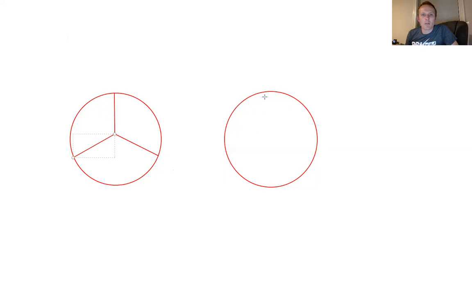Okay, so we have that one into 1/3. We'll start by dividing this one into 1/3 as well. I think I need to move that over a little. And then we'll split each 1/3 in half. So I will go like this, and like this. So now I have 1, 2, 3 pieces on the left, and 1, 2, 3, 4, 5, 6 pieces on the right.